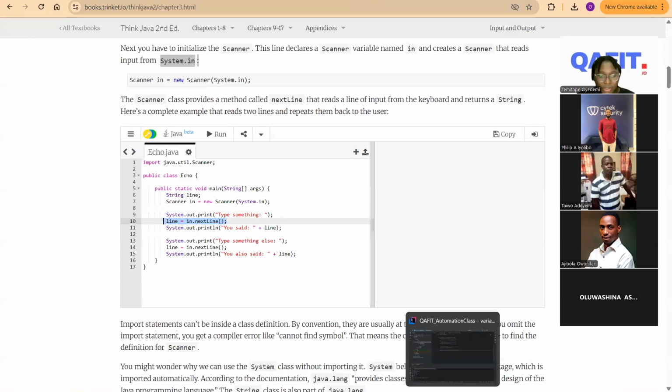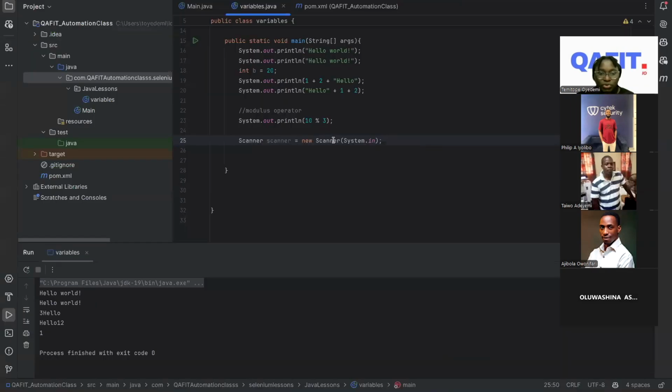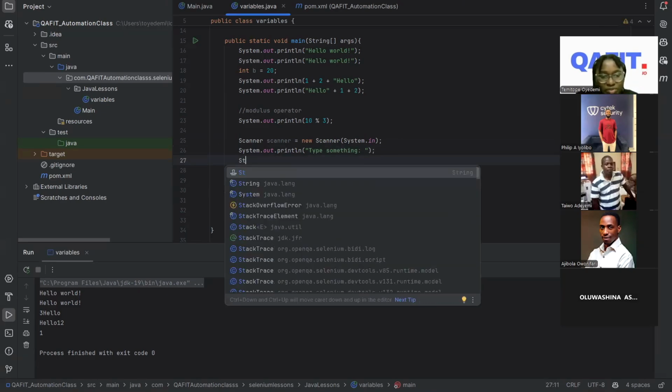So I have Scanner in equals new Scanner(System.in). Then I can say, type something. For this I can then say String, because type something is going to be a string.